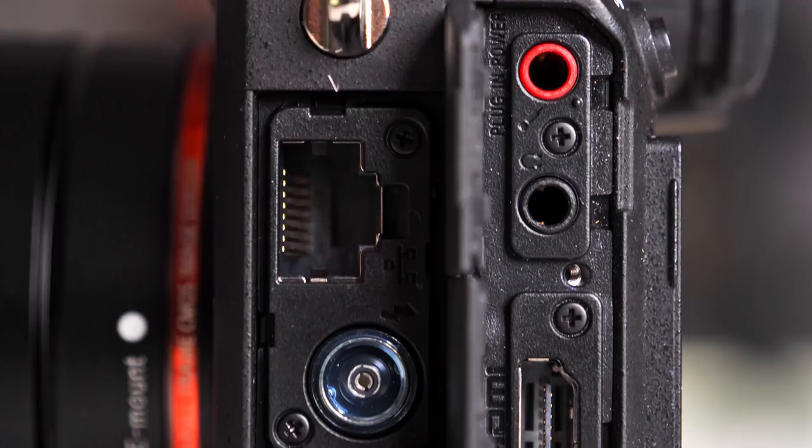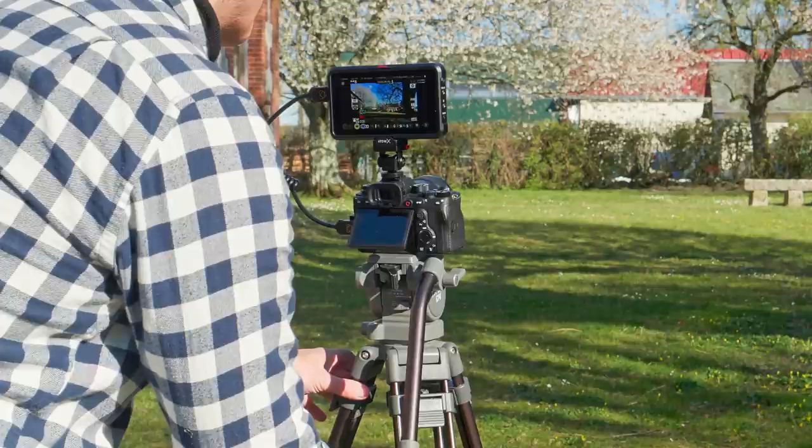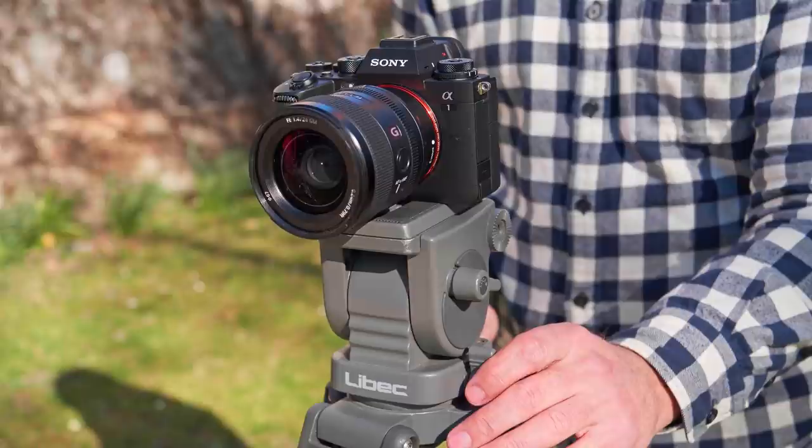Battery-wise, the A1 is rated for a decent 530 shots without the EVF. I was able to shoot photos all day on a charge, and it lasted about 75 minutes recording 8K 30p video, longer than I expected. I got around 2 hours of recording time in 4K.